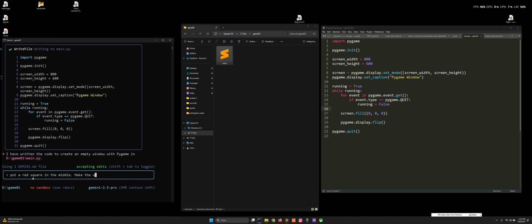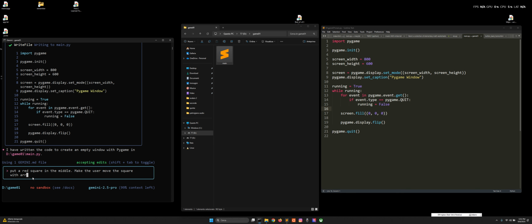Make the user move the square with arrow keys, left and right. Add gravity. Use up to jump.